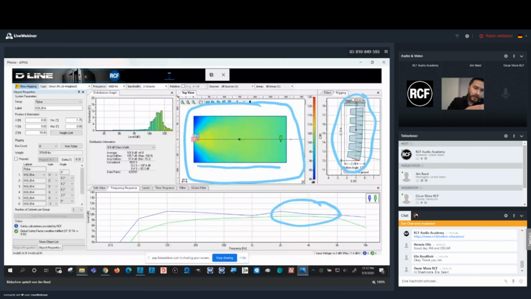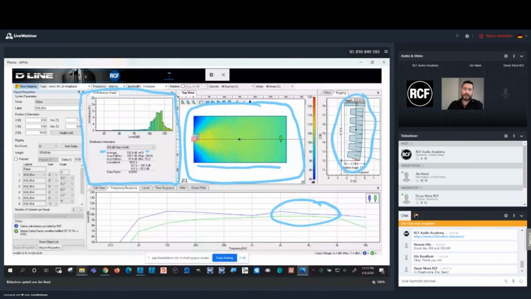Now we need to look at a different measurement: max SPL in our distribution graph. As you can see here, our average SPL for the area covered is roughly 101.8, let's say 102 dB average max SPL. Now, this particular system might work just fine for public address, somebody speaking, maybe making announcements.